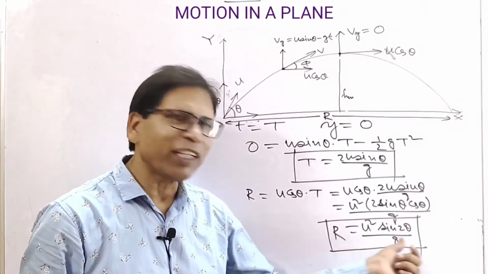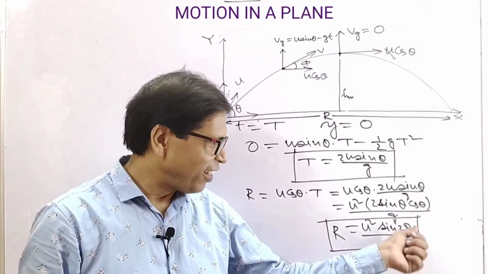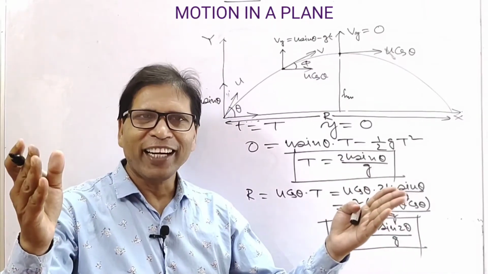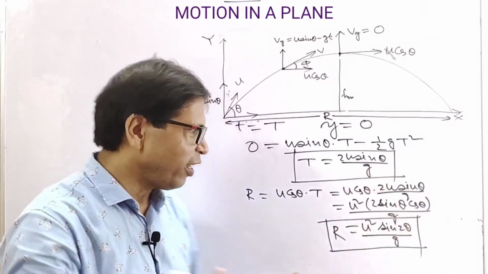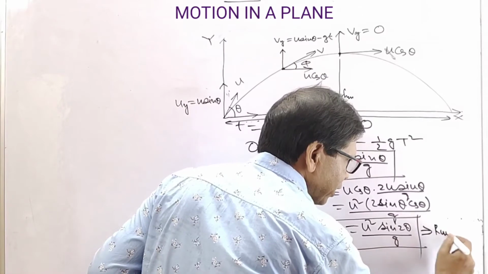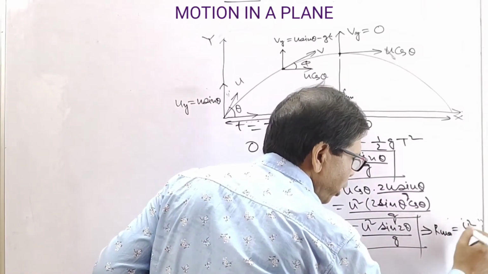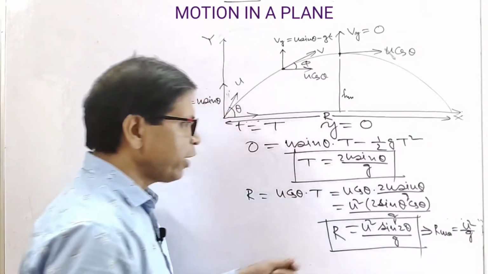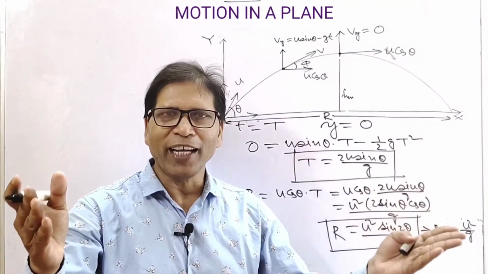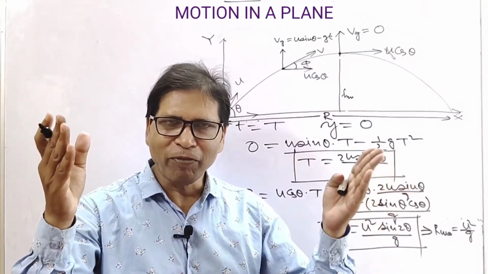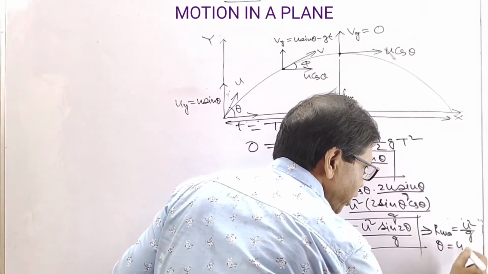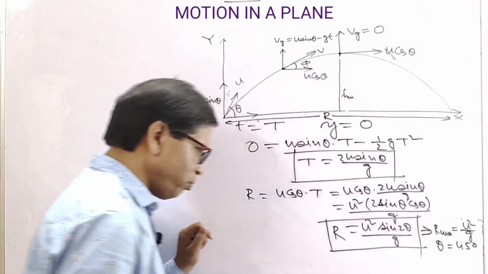Okay. Now the maximum horizontal range. R becomes maximum when sin 2 theta is maximum, that is sin 2 theta equals 1. Therefore R max becomes u square by g, and sin 2 theta equals 1, so 2 theta equals 90 degree, therefore theta is 45 degree. So when theta is 45 degree, the range becomes maximum.